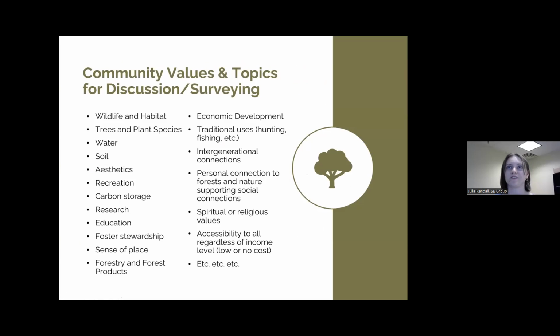So just returning to these community values, these are things that can be explored through a variety of meeting structures or engagement formats. So these things can be a great place to start for surveying, but it can also be a great thing to lead with on your project website, noting that water and aesthetics and spiritual values are things that guide your initiative from the start.